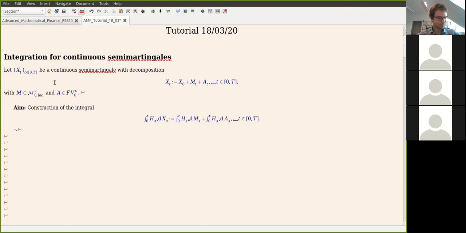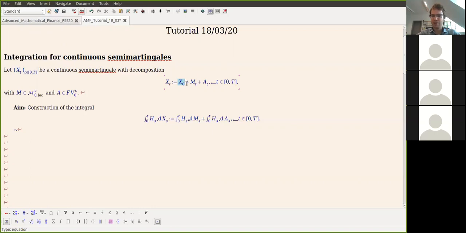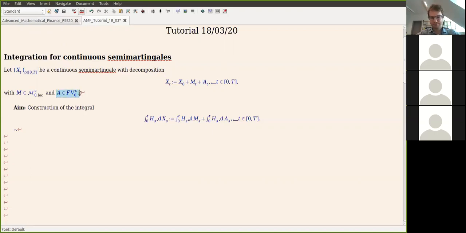All right. So let's come to semi-martingale integration. What I haven't said precisely is that even in the case of general semi-martingales, the stochastic integration we are developing is called the Itô integral. So as usual, we have a semi-martingale, which we assume is continuous, called X. By definition, it is given by a constant, so we start at the point X0, plus a local martingale, plus a term which is a stochastic process, also non-anticipating, of finite variation.